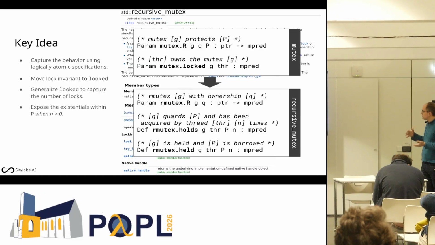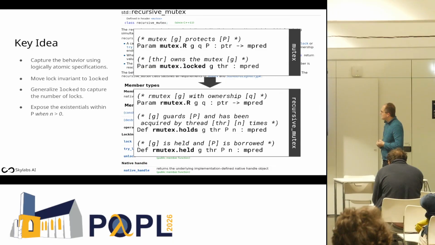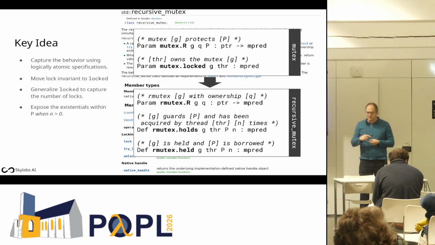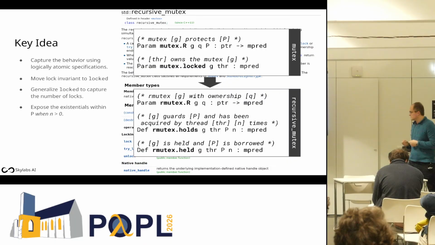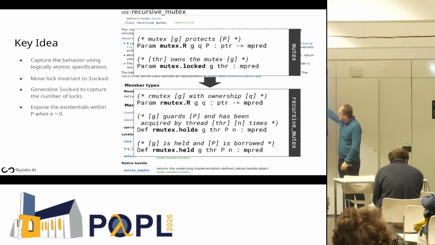Now, for regular mutexes, the two are equivalent. You can prove one from the other in both directions. For recursive mutexes, I think it's at least an open question to me. I haven't considered if you could actually verify in both directions because of the recursive nature of these things. All right, so we again have the recursive mutex ownership. That's the sequential ownership that we'll share amongst threads.